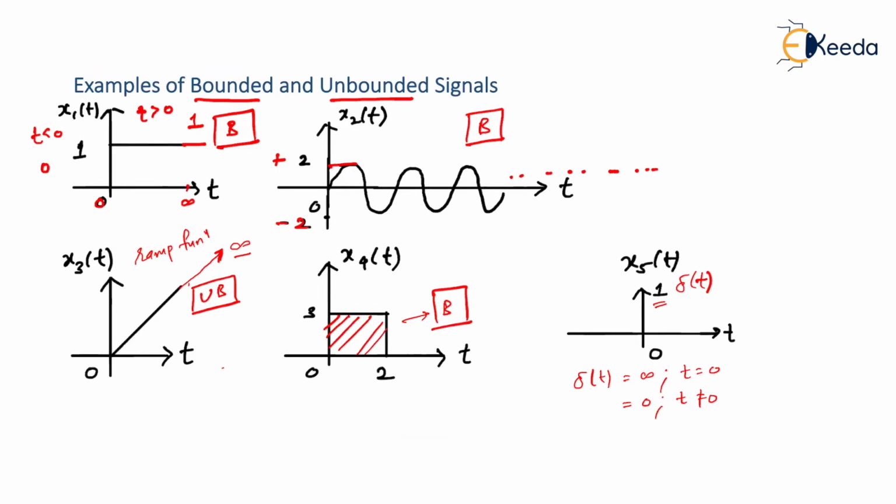It is what we talk about an amplitude. So our concern is regarding an amplitude. Amplitude is tending to infinity when t equal to 0, and therefore such signals are called as unbounded signal. Therefore x phi of t is called as unbounded signal. So I'm now sure you are crystal clear about what is meant by bounded signal and what is meant by unbounded signal. So let's just go back to the definition and let's try to understand the definitions of stable systems versus unstable system. Now you will understand it better.